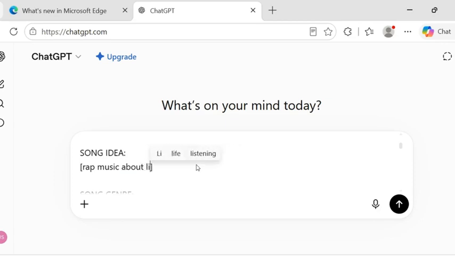Or if you have anybody whose music you want to sing and you want to create that kind of music, you can put the person's name here and it's going to write that kind of music for you. Let me say, which person's music will I even put? My favorite artist is DJ AB. He's a Hausa rapper. Maybe you know him or not. So I would say write rap music about life.